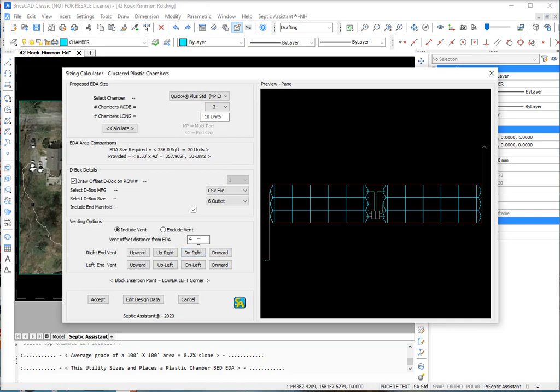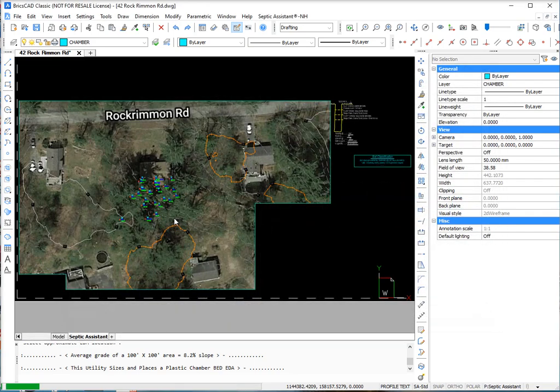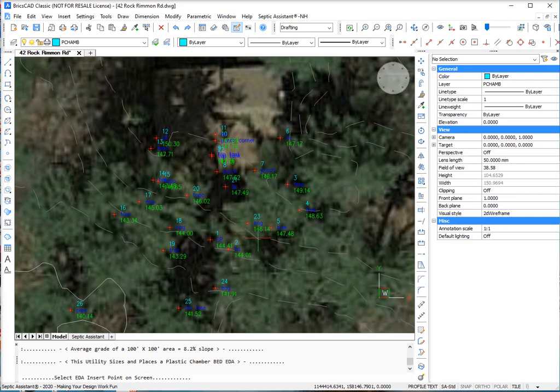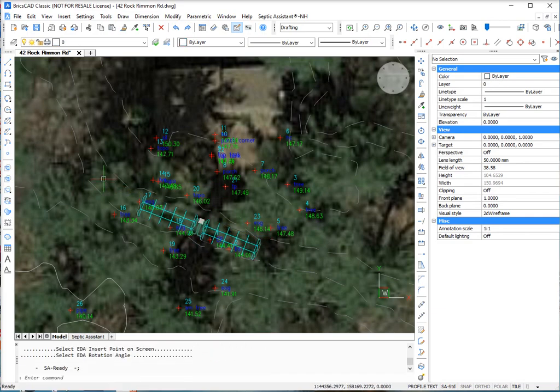Now this doesn't automatically update when you put the number. You just have to hit one of these vent directions and it will automatically update the image. So we'll use that. We're going to put the bed along that line.